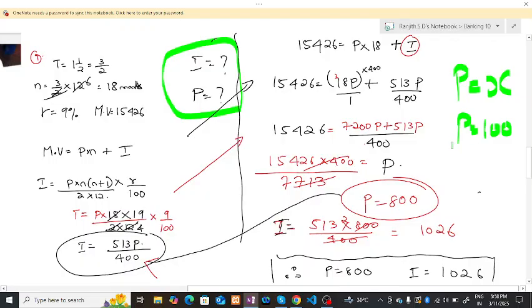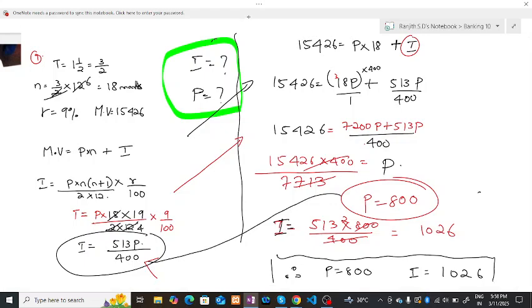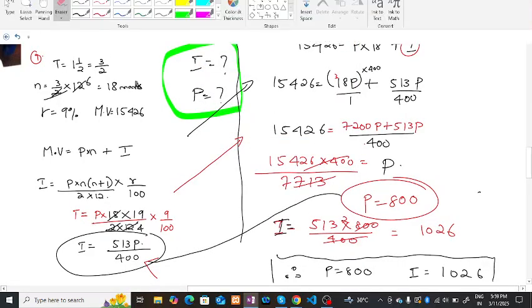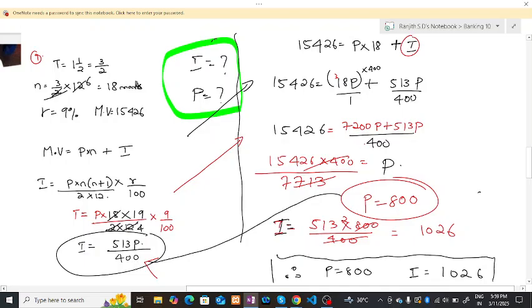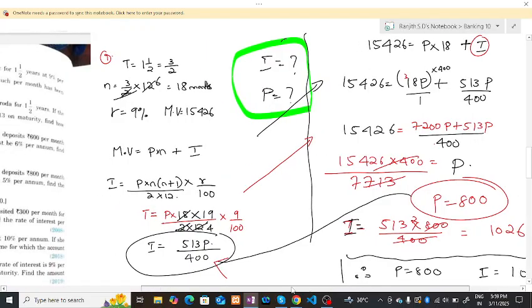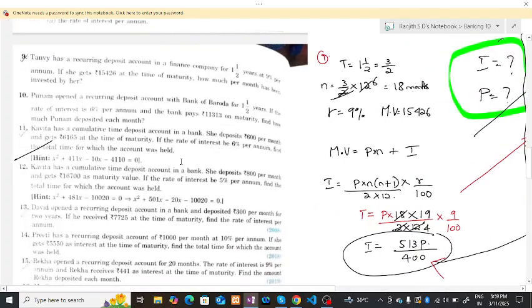Ma'am completed it. Even if they take 100x, it's still the same story, but it would be difficult for us to understand. Better keep it as P and do it. Whatever value is missing, look, I just kept P as it is, I as it is, and solved the question. Later I'll upload. If you have any doubt, just go through the specific question. You can try it.